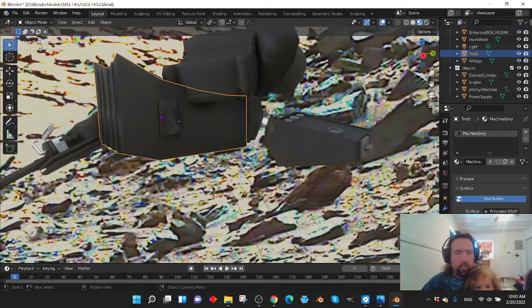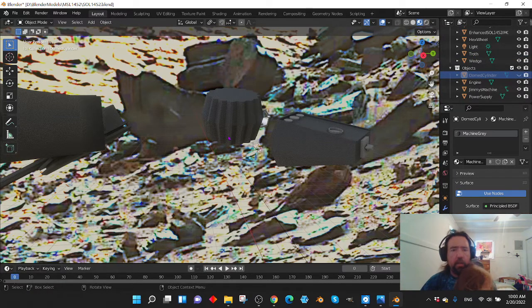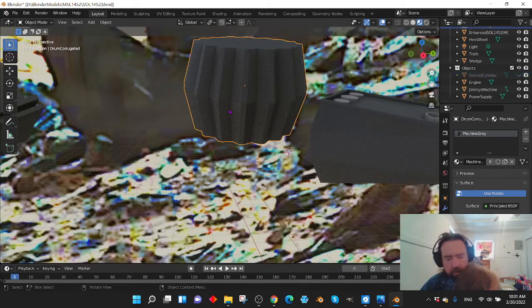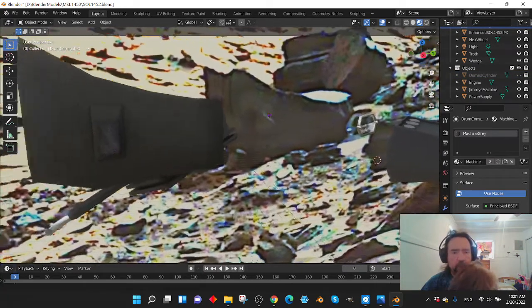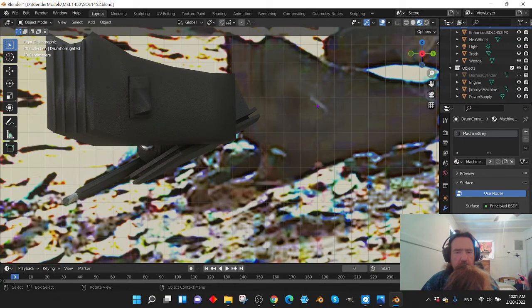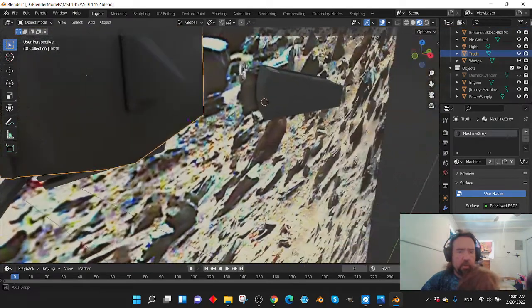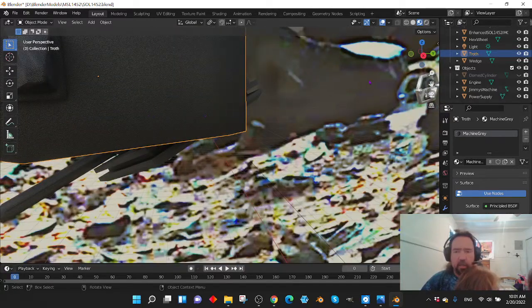Okay, this is what I call the trough. Hide, hide, and let's hide this. Okay, so there's that piece right here. And it's got these, you see that little wedge piece sticking out right here? Let me see if I can show you what that looks like. Kind of looks like that. And I think there's actually one closer to the front over here.